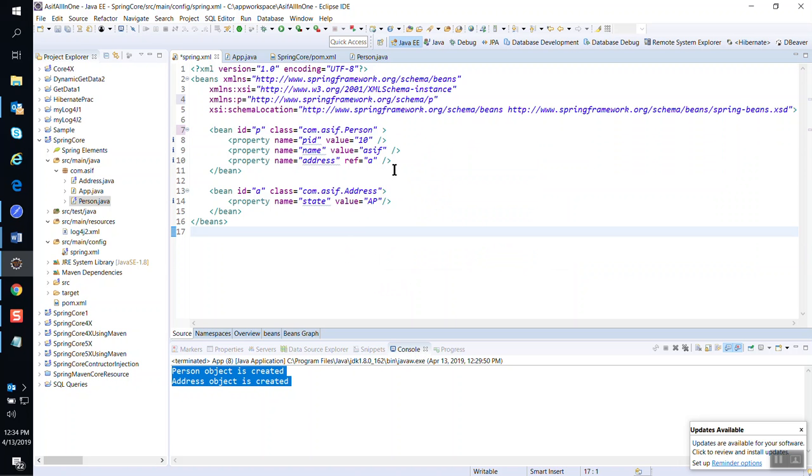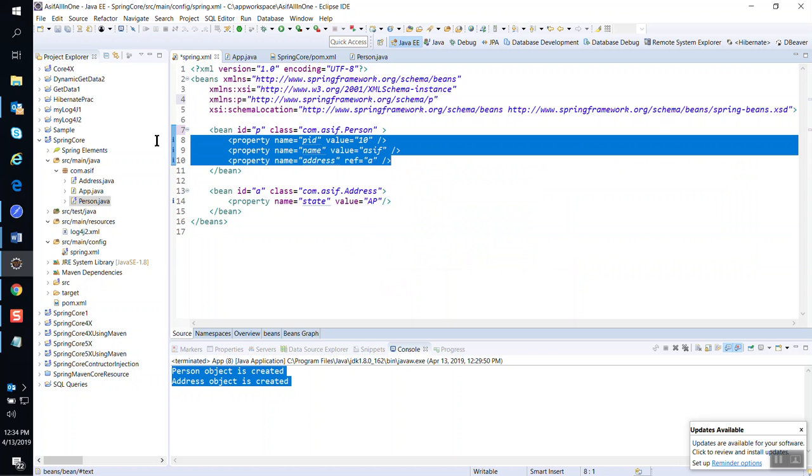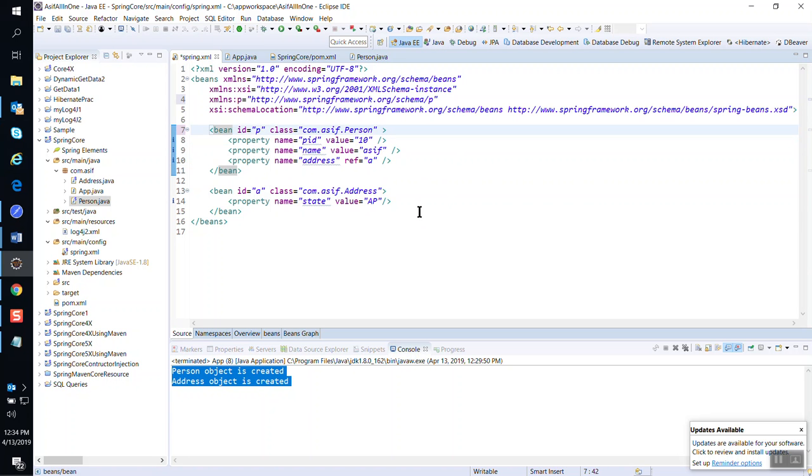Instead of writing the properties, you can write inside the bean itself. So let's learn how. That can be done by making use of the P, which stands for the P namespace.